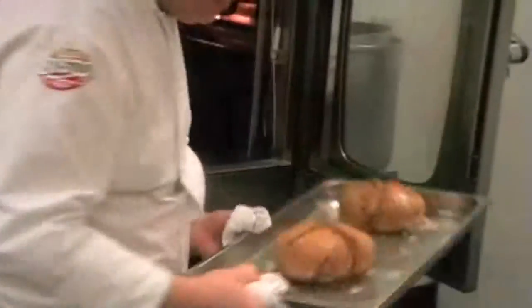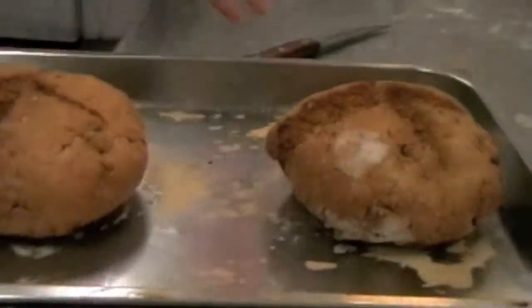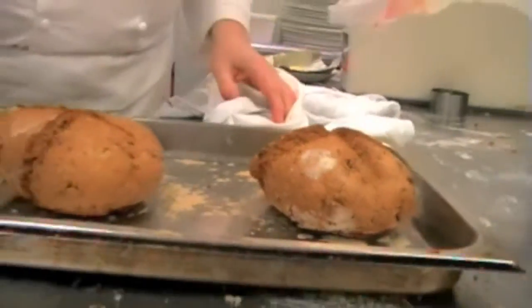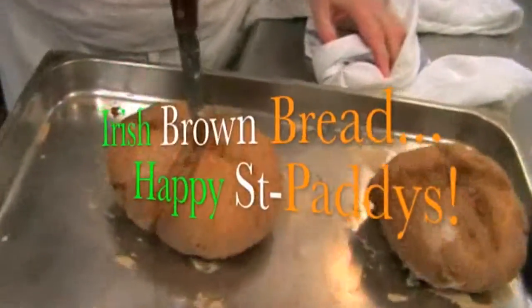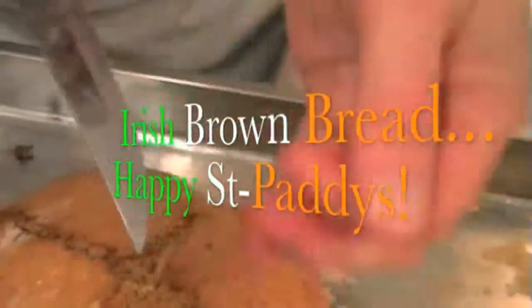Okay. Thanks, Chef. I'm just going to do the check on them. It's a dry knife. Through, it comes out dry. That's a compliment.